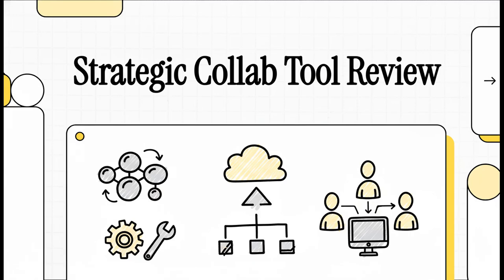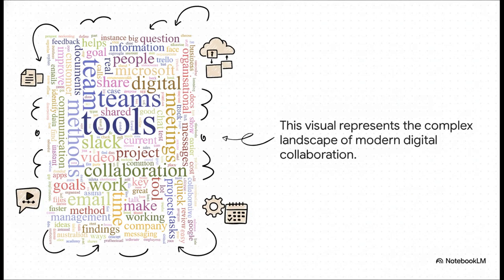In this explainer, we're going to walk through a structured framework for reviewing your business's digital collaboration tools, all based on the provided source material. The goal here is to give you a very clear process for evaluation and, ultimately, for improvement. Now, this visual from the source document really captures the complex landscape of modern digital collaboration.